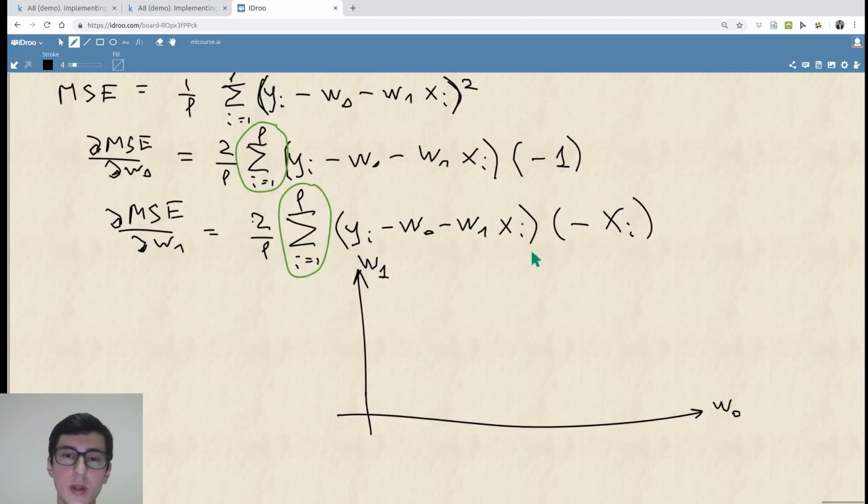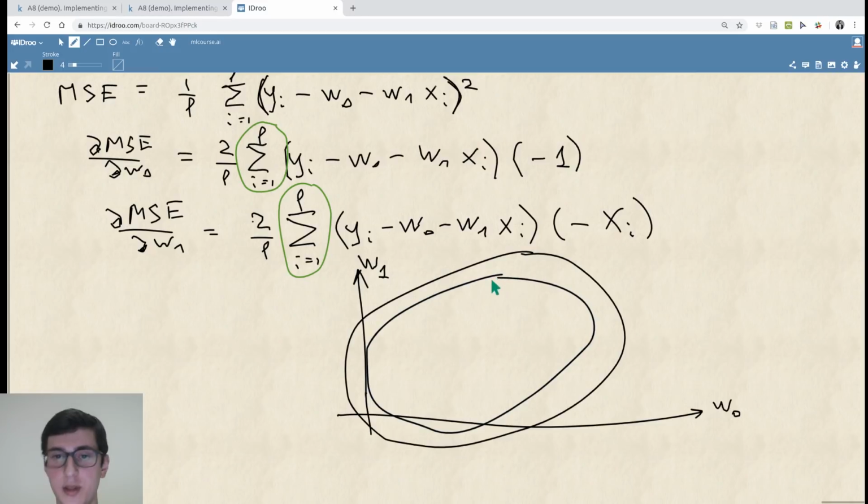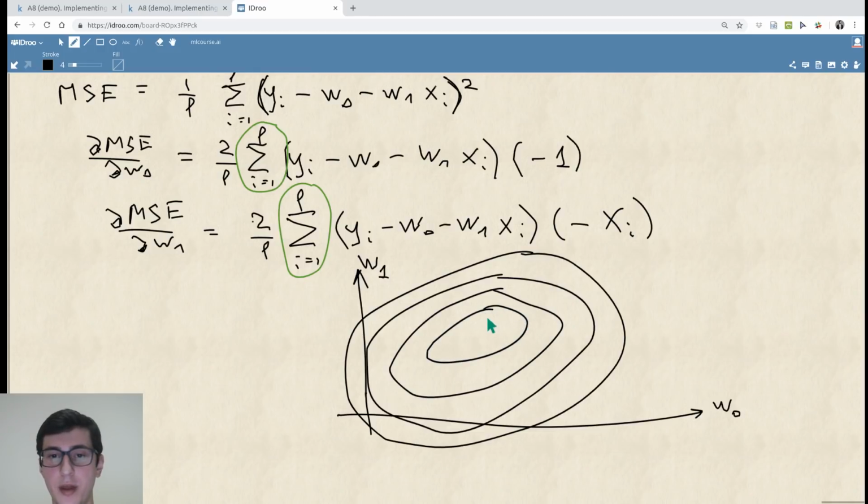So if we draw its contour plots, so this ellipse is going to be a curve where all the values of the function MSE are equal and maybe some large value. So now another ellipse where these MSE values are lower, then again the same values on this curve, but they are lower, and then we have some global minimum here. So this is going to be the minimum of MSE that we are looking for.